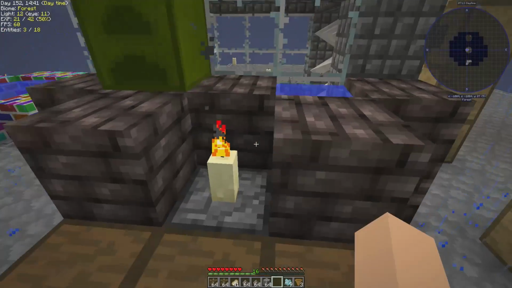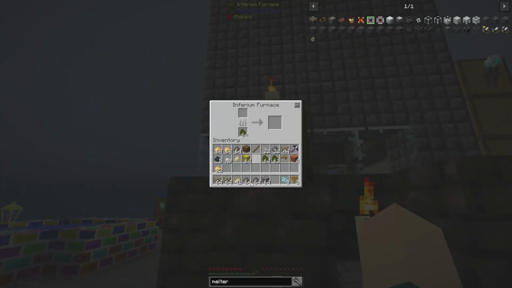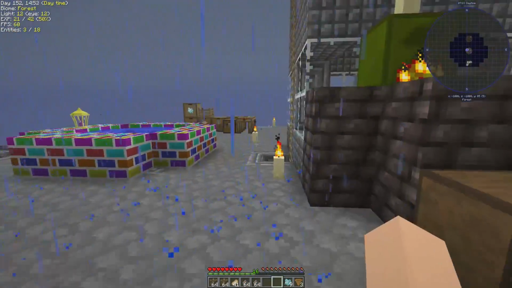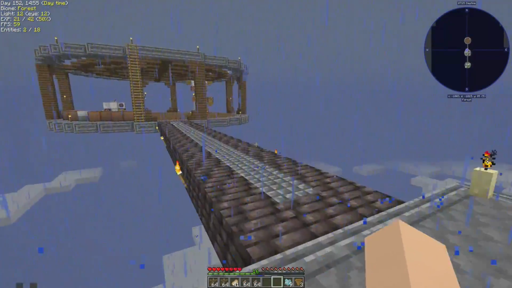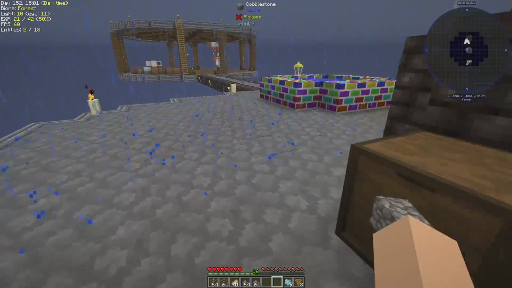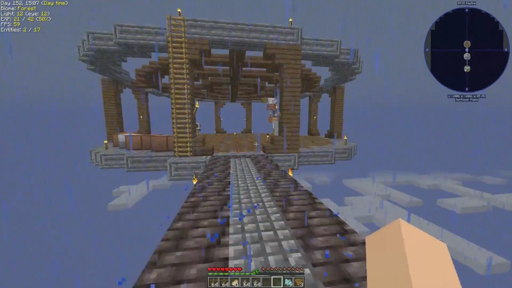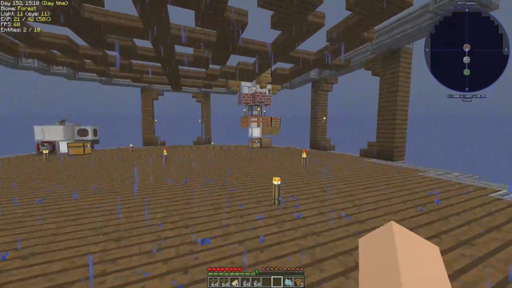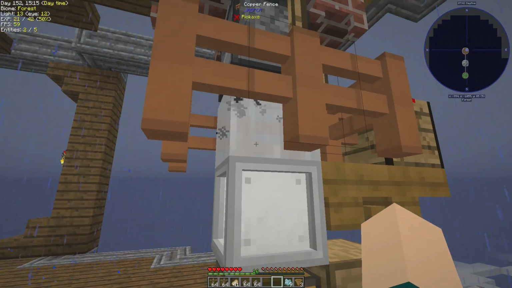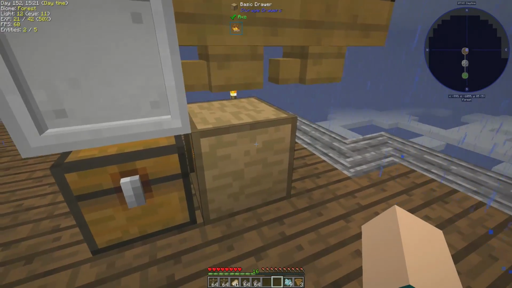If I break this, it'll start again. But let's go ahead and throw another stack in here to smelt, because this will keep me going while I figure things out with building the smooth stone generator. Essentially, what we want to do is have a piece of smooth stone generated, and then have it be above the condenser, because what happens with that is you'll end up with the correct type of ore instead of the correct type of ingot.